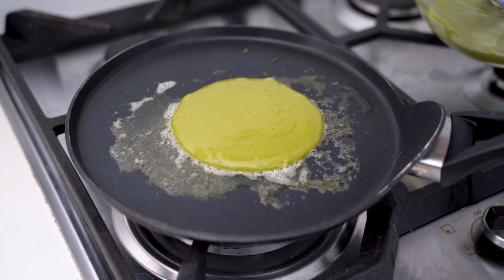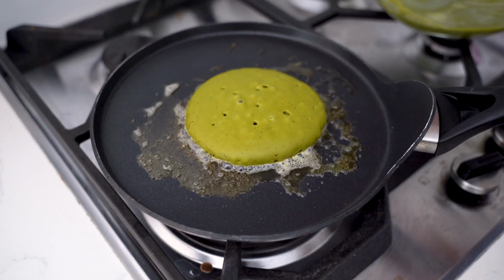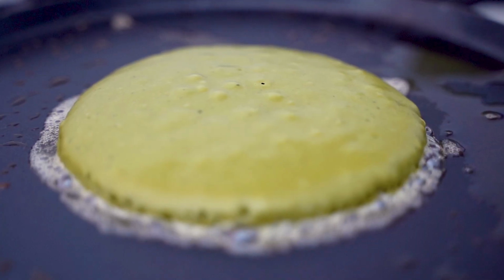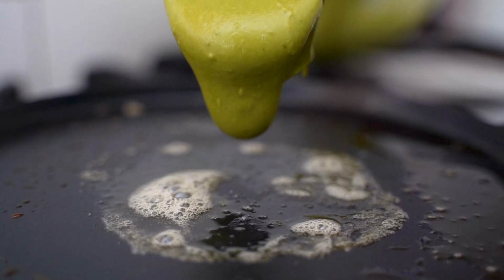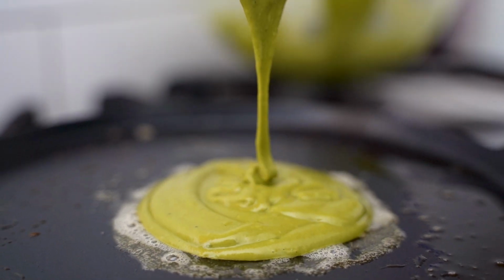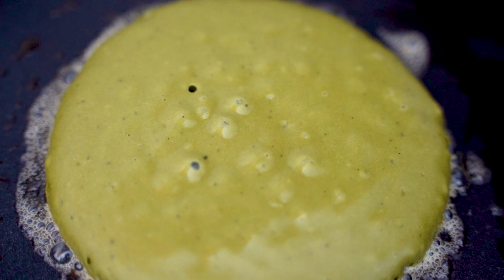Just a tip when you're doing the rest of the batter to stop them from burning is to reduce the heat down to a low-medium heat after making 1 or 2, because the pan holds residual heat and will cook the later ones quicker. If you want equal-sized pancakes, I recommend measuring them out with a 1/4 cup measurement. If not, go for your life. Each one is special in their own right.